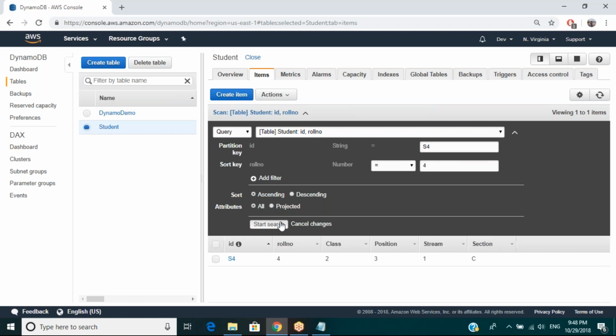So let's search for 2. Yeah. So mainly these are the two ways you can query or perform operations on your DynamoDB table. So query and scan. Query is faster, it's efficient, it just goes through the filtering, and it uses your partition key and sort key indexing to search through your data, while in case of a scan, it iterates through the whole table and then it gets data for you.